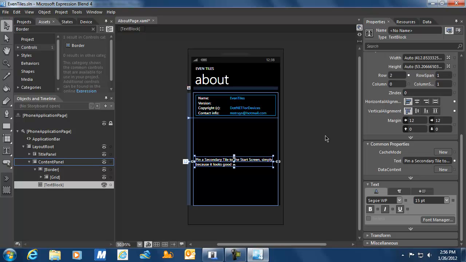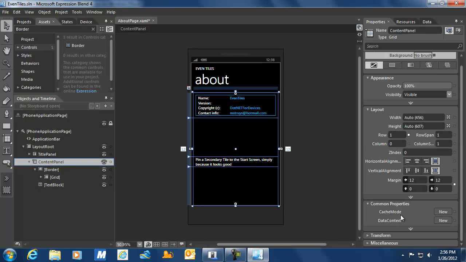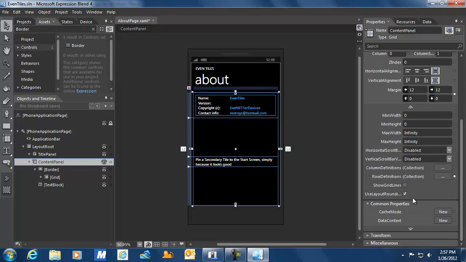Now what we're also going to do is add a couple of buttons, and we're going to make use of yet another number of rows inside our content panel to host those particular buttons. So what I want to have is 3 additional rows, and those rows should be displayed at the bottom side of our about page.